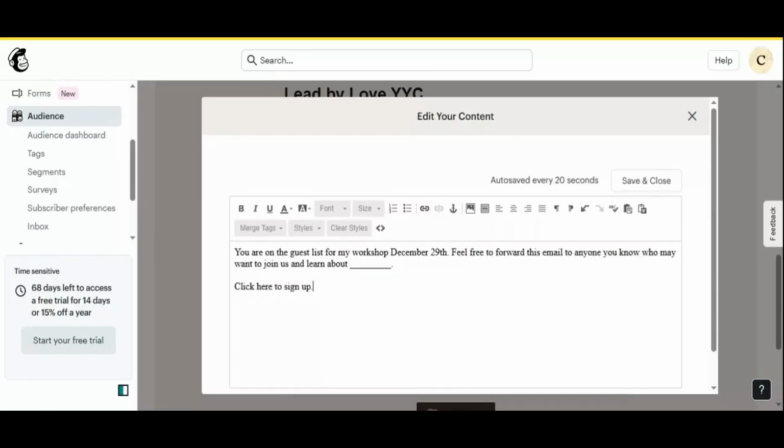And this is a link that you're embedding in this text in case your new sign up forwards this to someone else, then they need to sign up too, because you're not putting the Zoom link for your workshop in this email. You're going to send that to them 24 to 48 hours before the actual workshop. So this is where you could actually put the link. All right. And then you would say, I'll email the Zoom link 48 hours before the workshop, and I can't wait to see you.